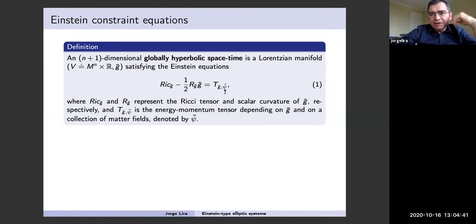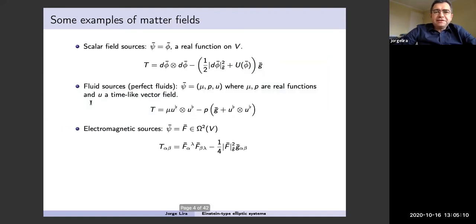So T can be built up from different sources of matter. Usually you consider, as a toy model, the vacuum, which means that you consider T equal to 0, and then you have basically a Ricci flat metric in that ambient space-time. V is the space-time exactly because M corresponds to the spatial dimensions and R to the time dimension, say.